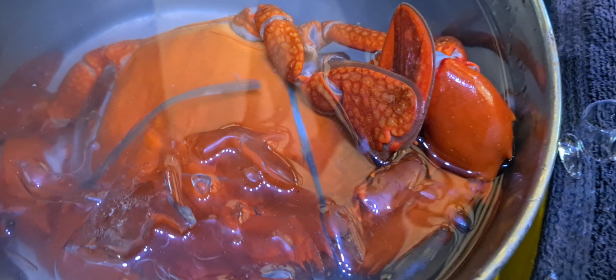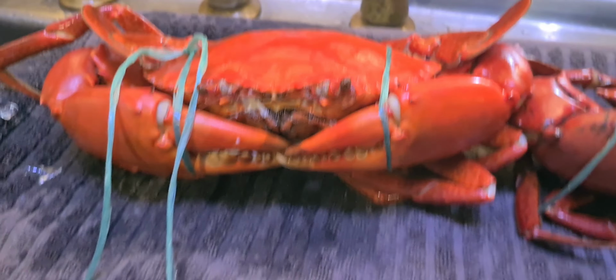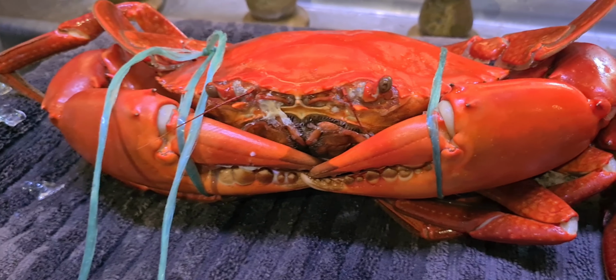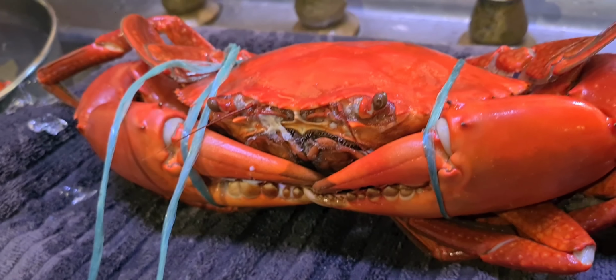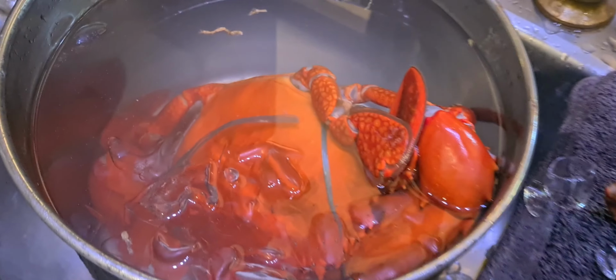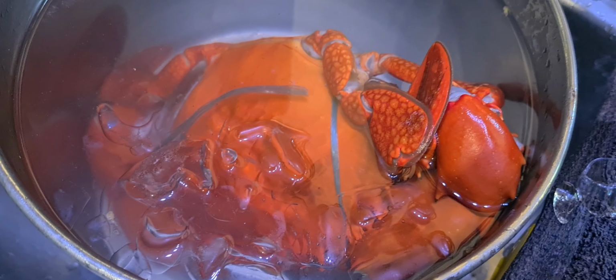Okay, cooking up a few mud crabs today. There's nothing else to do. Look at these guys. Hey, it's the Harley Davidson colours, isn't it? Just perfect. He looks like a Harley Davidson rider, a bit of oil on him. Yep. Are you a Harley Davidson rider? Yes. Oh, you are. What about this guy? Yeah, definitely a Harley Davidson rider, that one. Anyway, cool as.